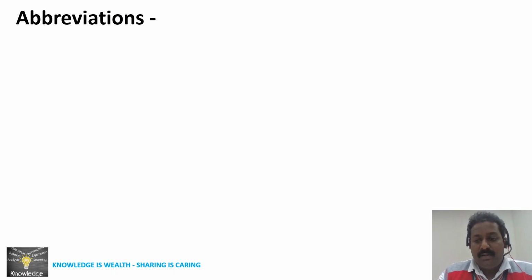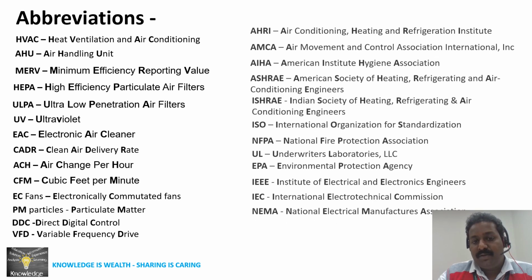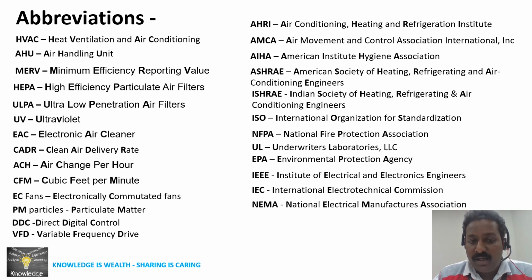Let us quickly go through some important abbreviations. I will not read through all. These are some important abbreviations that we need to keep in mind when discussing HVAC systems, because many times we'll use these short forms of words. For understanding purposes, I have listed out all the abbreviations here and some of the authorities' names. Usually we use ASHRAE, ISHRAE, AHRI approved, UL approved. Keep these in mind whenever we talk about authorized personnel for approval, guidelines, who has given them, and at what standards we are managing. I have listed the authorized approved laboratories and institutes and their abbreviations. So just read it out and keep it in your mind, so we can discuss further.